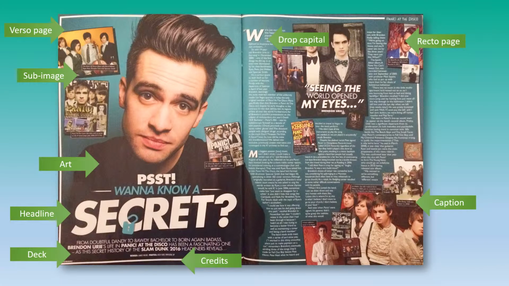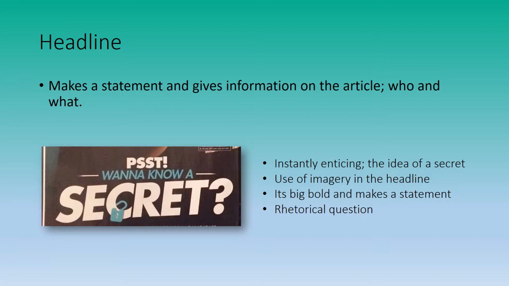Usually the article starts with a drop capital to make more of an impact on the reader, and then this carries on into the lead, which is your opening paragraph, usually in bold or bigger writing. You also get a pull quote, which is either directly from the person in the magazine or from the article itself, just to entice the audience yet again, seeing what they can find within the article. And it's usually set out in a 3-column grid to make it easier to read and make it a more simple layout. So I've just gone a bit further into depth into some of those aspects.